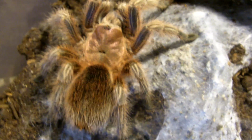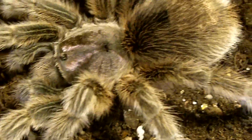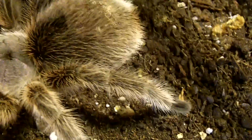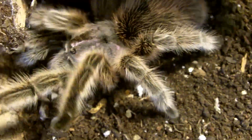Now I'll show you the normal forms, which ones you commonly see in pet stores. Alright, this is infamous Talia. She's on her 6th month of fasting, believe it or not. In desperate need of a molt. Yeah, this is the normal forms. It's the ones you most commonly see in pet stores, the ones with the pink carapace and brown hair all over. Yeah, she's due for molt. It's around almost 3 years now since she last molted.